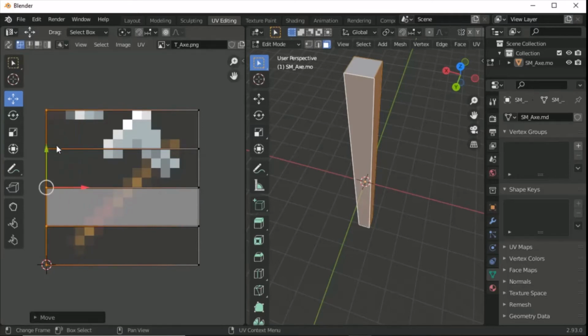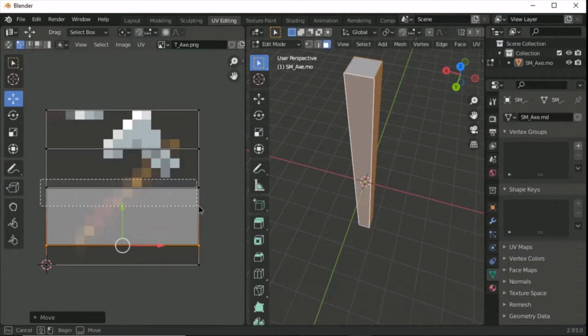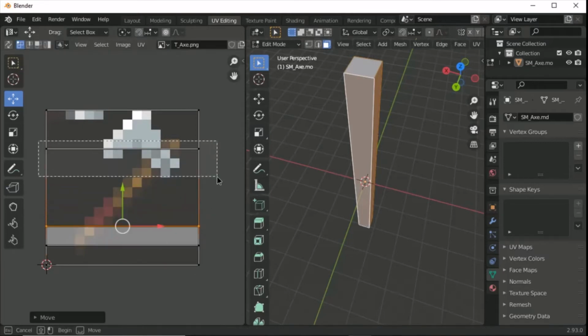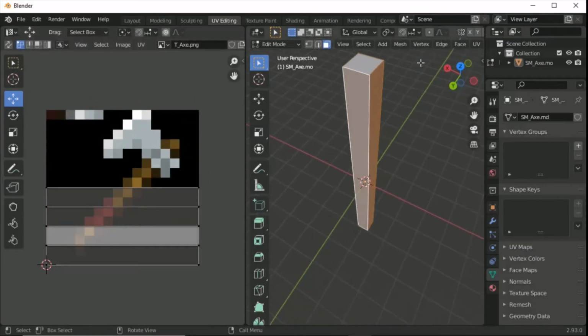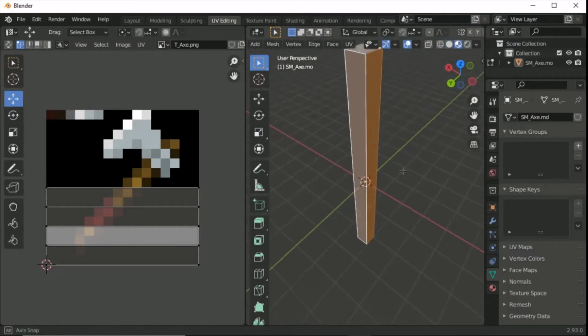Bearing in mind that we do have another texture or UV map going here for the top and bottom, so we really want to get rid of that. So I'm just going to go, they're about two wide would you say, so we're just going to make it two pixels. So then up the top here, if you scroll across, you'll get your viewport editor and you can actually see the renderer here.